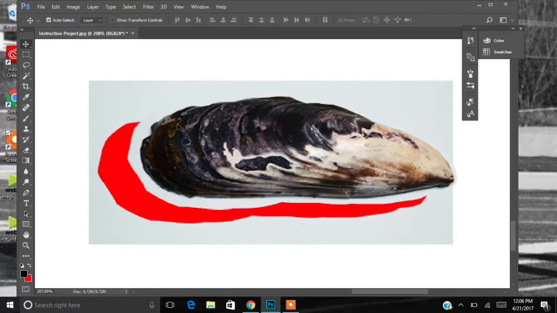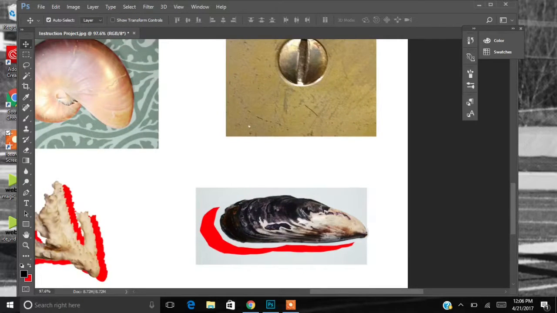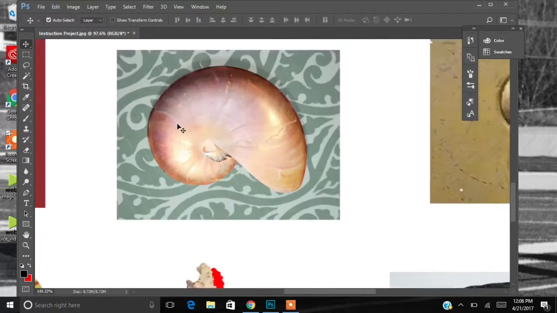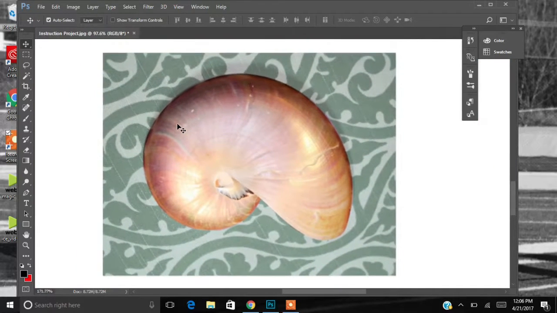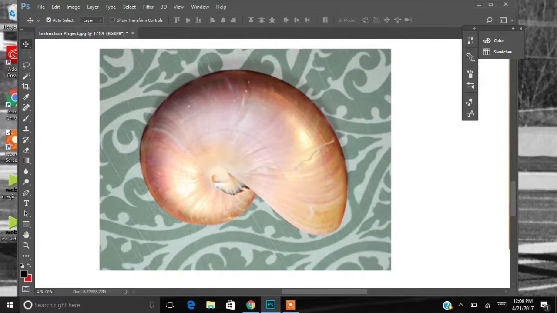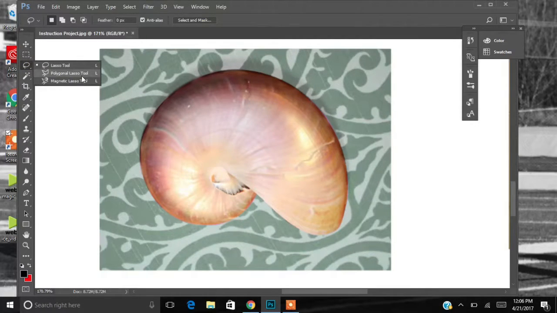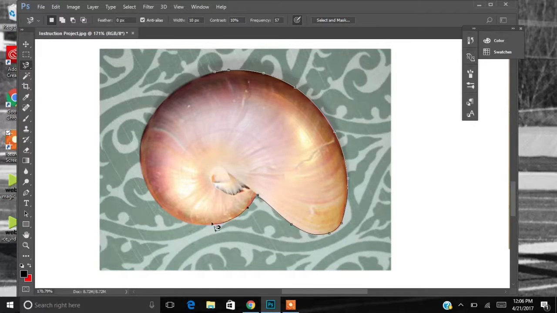And now the next tool is similar. It's the magnetic lasso tool. This is better for images with high defined edges, and the background is a very different color than what you're trying to select. So go up, it's with the lasso tool. It's magnetic lasso instead, and then if you start to do the same thing and trace, it should snap exactly to the edges of your image because it can pick up those high definition edges of the image.